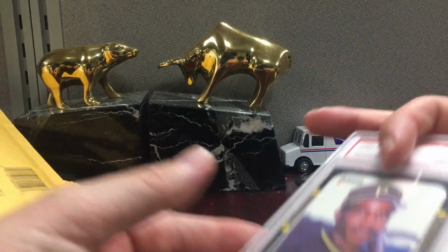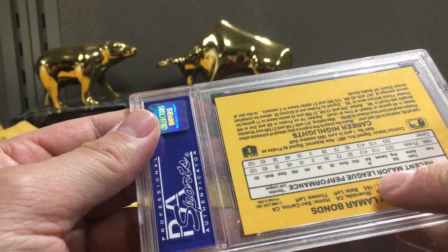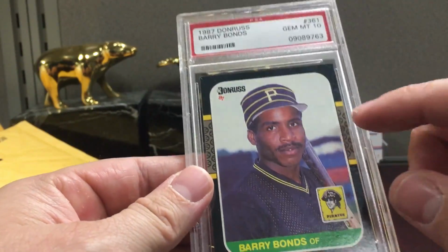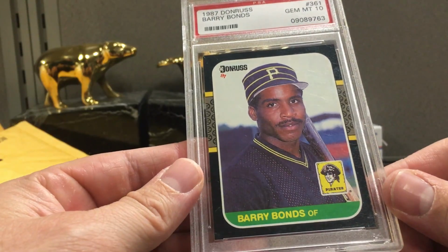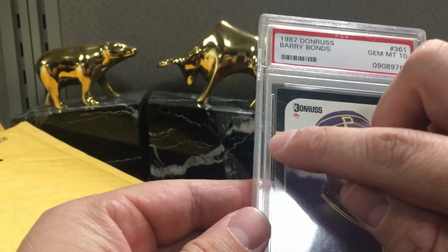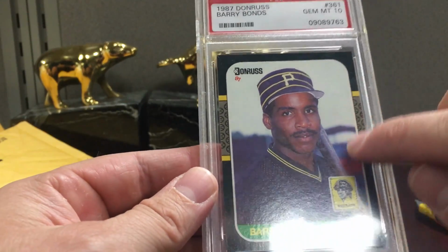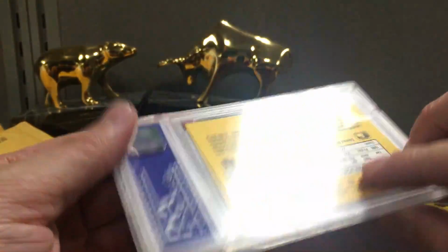And then we have a Barry Bonds. This is one of those '87 Donruss. I did a post on my Instagram account last Friday talking about this set and talking about the baseballs on the side that I always talk about. So you don't have to have perfect baseballs. Like this one has one half baseball and a half baseball that look pretty good, and this one has a half baseball and not quite a half, if that makes sense. This is one of those sets I like talking about.